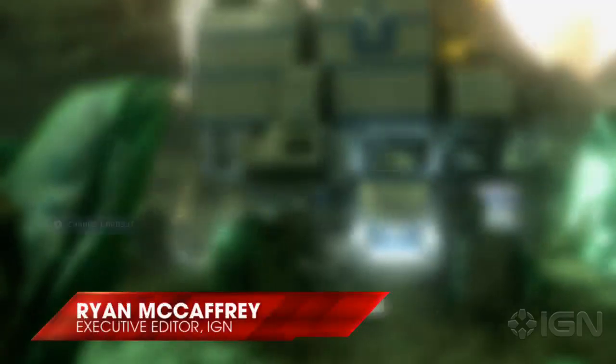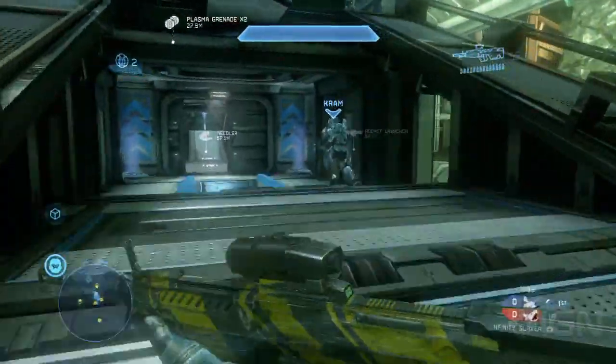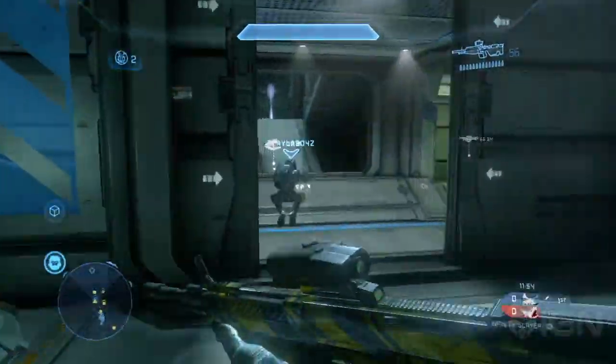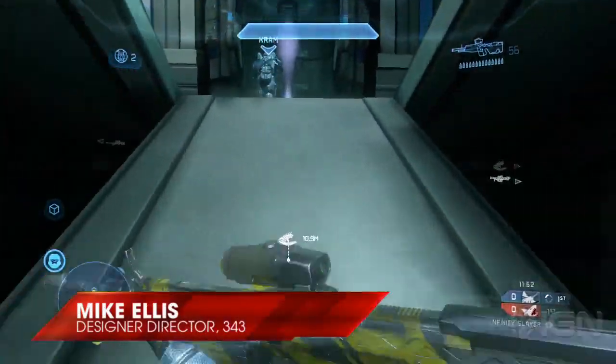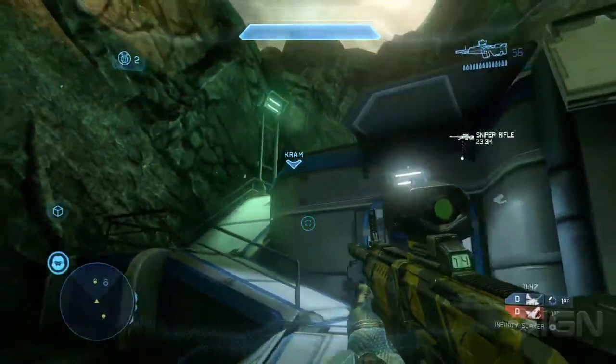Hey everybody, it's Ryan McCaffrey from IGN. We're up here at 343 Industries getting an early look at the Crimson Map Pack, the first downloadable multiplayer map pack for Halo 4. I'm joined by Mike Ellis, Design Director at 343. How's it going, Mike? Hey Ryan.